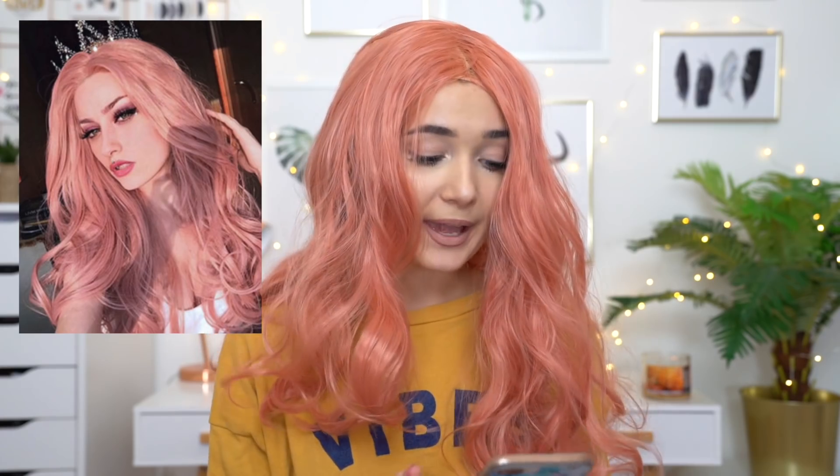I'm actually really nervous about this one because I don't know if this style is going to suit me. This wig seems very small - I can barely get my head in, so that's not a good sign. It's so small and tight. I'm so confused on the styling - where am I meant to place the hair? This is very strange on all kinds of levels. I honestly thought this had a fringe, but there is no fringe. I need to get the photo up - how did the model wear this? I am so, so disappointed. This is the photo they're trying to sell me, and this is the actual wig. I didn't expect great things, however with such success from the past video, I thought maybe this wig would be at least somewhat acceptable. But no, it's very strange.